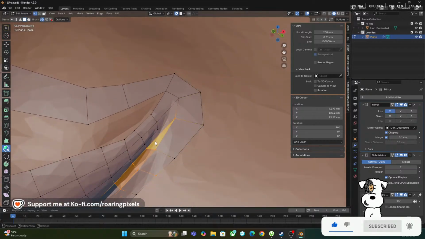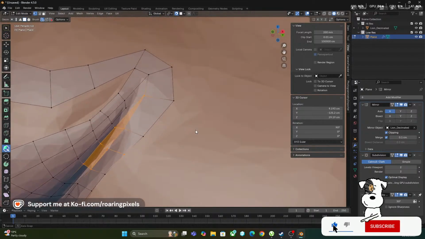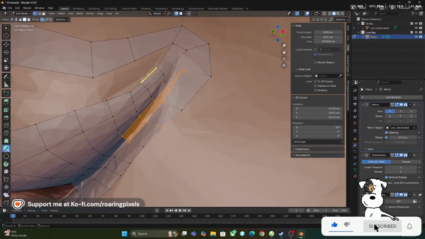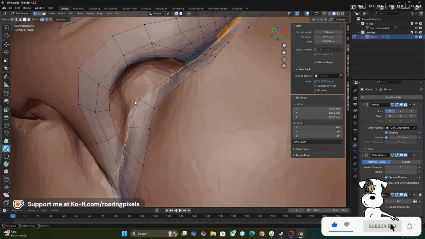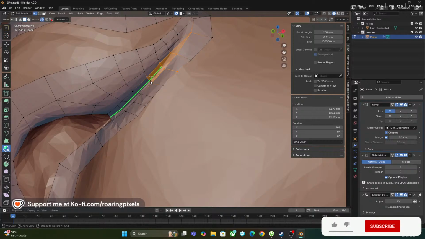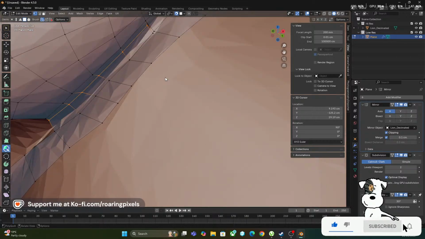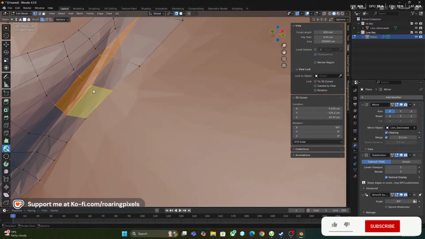So as expected, there's this triangle here, and we need to think of how we quantify this triangle. There are two ways to do it. We can add a loop here because we're going to need quite a bit of geometry here, so that sounds like the most obvious thing to do. So if you go Control and add a loop there, I don't know what it did there.